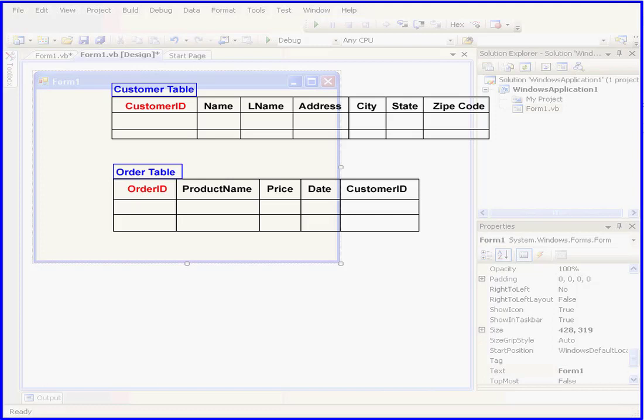Here's a second database table. It consists of product name, price, date of sale. We've also got order ID, and that's the primary key for each sale. Notice how we've got an extra column here called Customer ID. Because this table also contains Customer ID, we're able to link these two tables together, and what we have now is called a relational database.